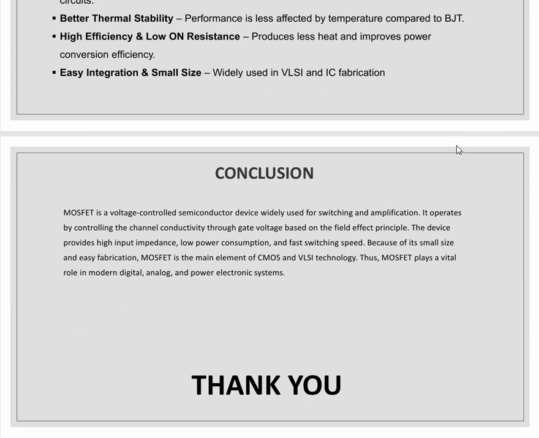So here is our conclusion. MOSFET is a voltage controlled semiconductor device widely used for switching and amplification. It operates by controlling the channel conductivity through gate voltage based on the field effect principle. The device provides high input impedance, low power consumption, and fast switching speed because of its small size and easy fabrication. MOSFET is the main element of CMOS and VLSI technology. Thus, MOSFET plays a vital role in modern digital, analog, and power electronic systems.